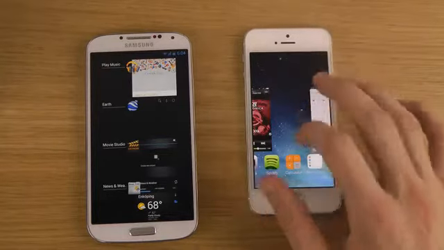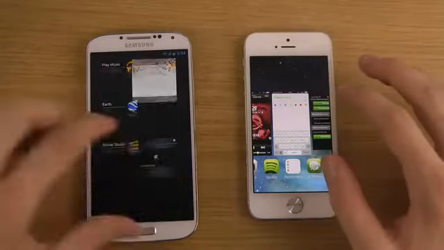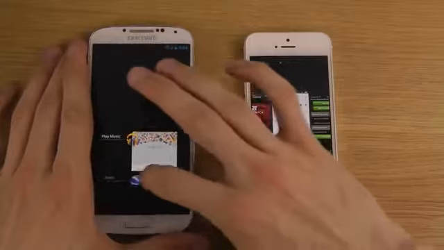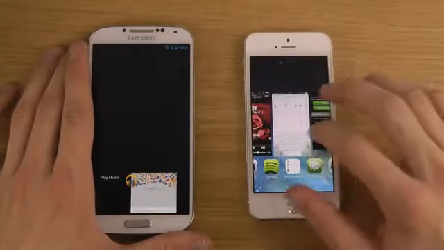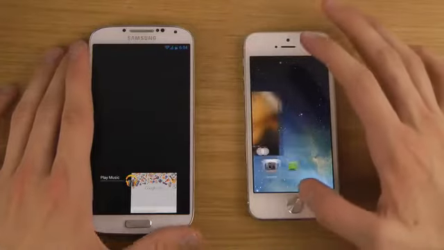What I would like to have on both these 2 devices' operating systems is an option to remove all of the things that are open at the moment. I can also say that it feels like Android is a little bit quicker here at closing, and that it works in both directions is, of course, very nice.